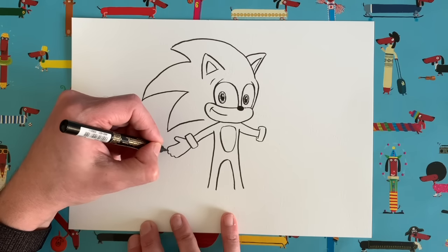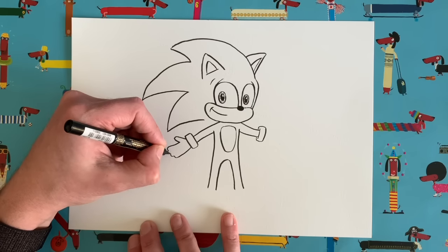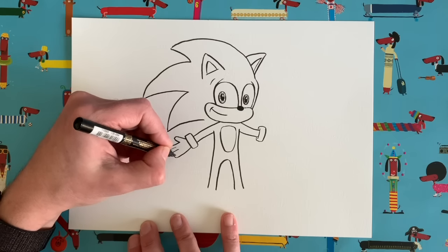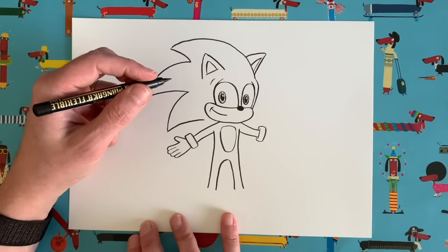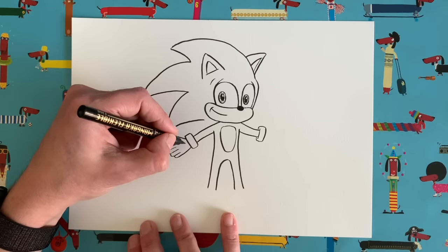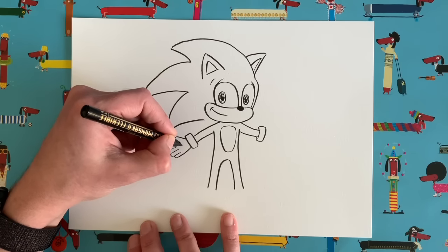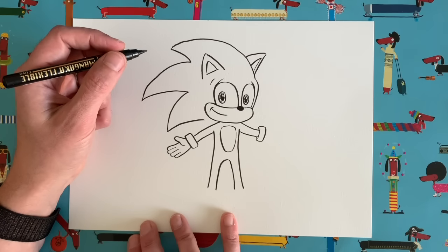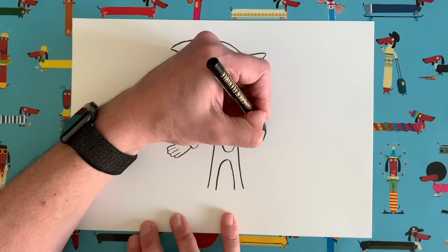Okay, so it's sort of a handshape, but I haven't drawn each individual finger. Instead, where I've made these little curvy bits, I'm just going to add a little line. This comes down a little way, and that sort of suggests a hand. And then if you add a curve coming from this corner, like that, you can sort of see it's his hand, can't you?